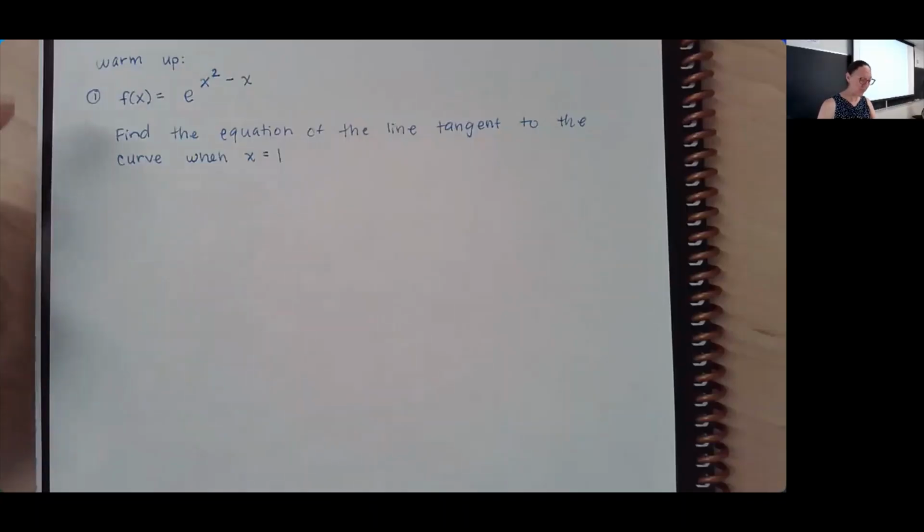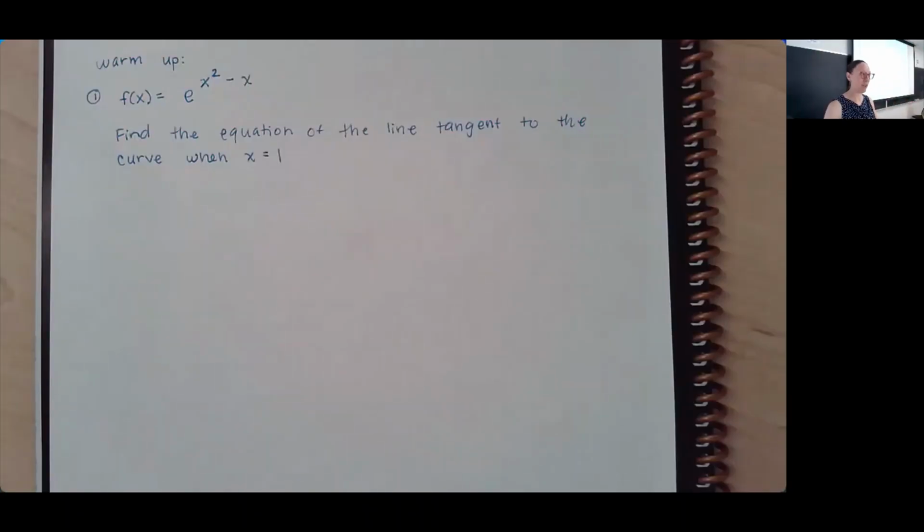So if I'm going to find the equation of a tangent line, or the equation of any line at all, what are the two things that I always need to be able to write the equation of a line? I totally need a slope. And what's the other thing I'm always going to need? I have to have some sort of point. Now, sometimes that point is the y-intercept, but more generically, I just need a slope and a point.